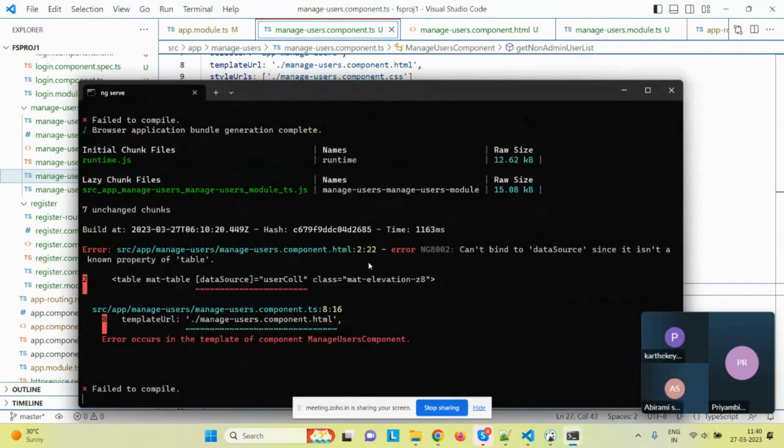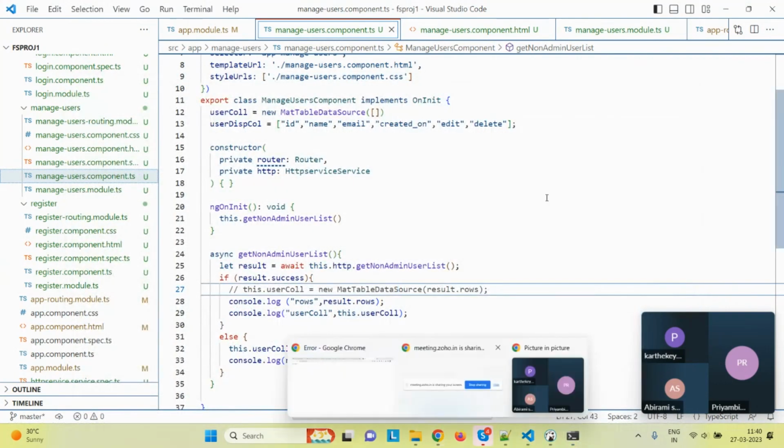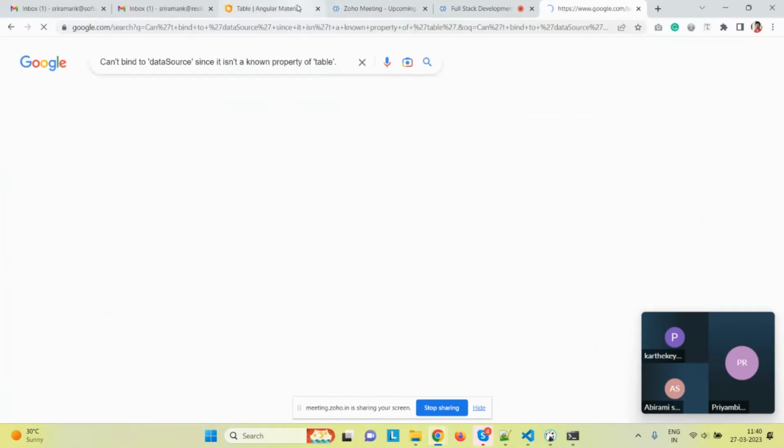Cannot bind data source. Known property of table. Manage users. Runtime property. I'm just taking help from Google. Let me just see what it says for this error.